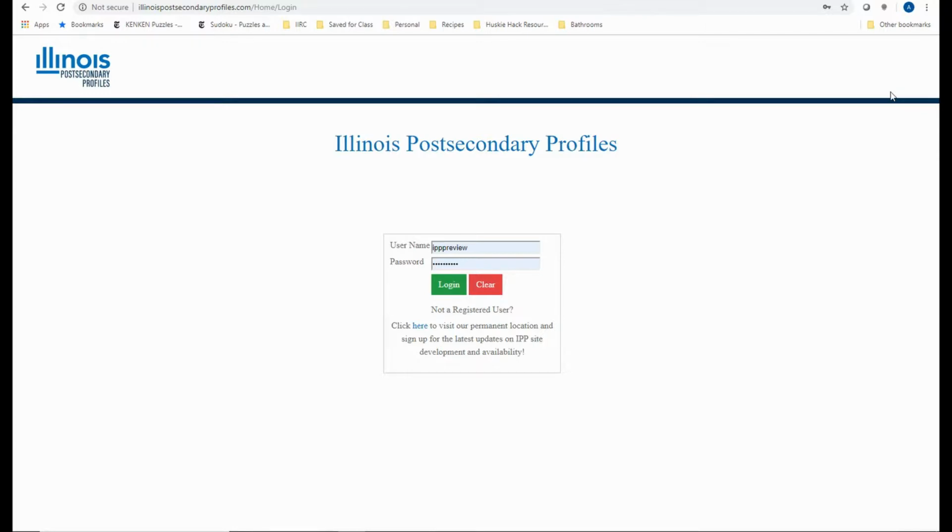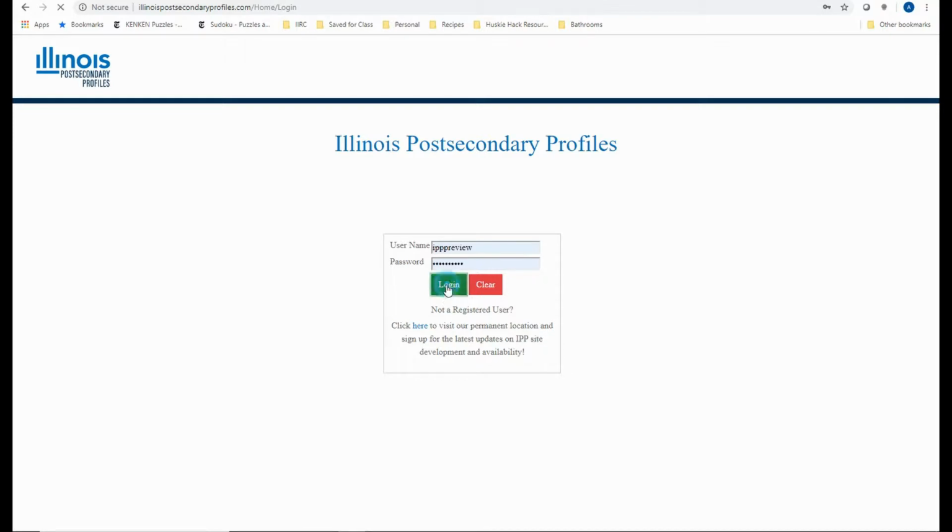and use the login credentials provided to you by your institution or by your contacts at the Illinois Board of Higher Education, the Illinois Community College Board, the Illinois Student Assistance Commission, or the Illinois Interactive Report Card offices at Northern Illinois University. You can contact those offices for follow-up if you are from an institution that is participating in the preview and you would like to obtain the credentials.